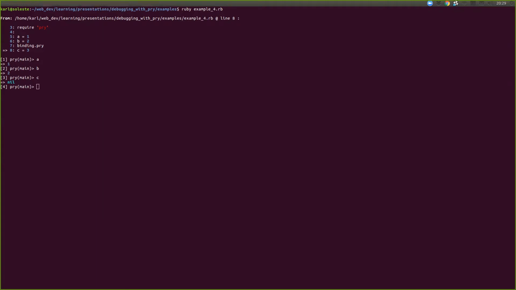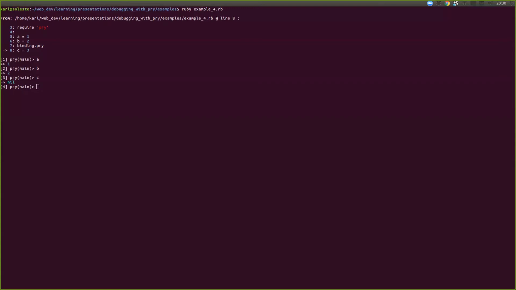The reason for this is there's some hoisting behavior going on here. We won't go into exactly what hoisting means in this session. It's a topic all of its own, really. If you've already got some experience of programming with a language like JavaScript, then you'll be familiar with this concept. If not, just think of it as the binding having access to variables that are in its scope on lines below it, but not having access to the variable assignments that come below it. This is quite important to remember when deciding where in your program to put your binding Pry, which we'll look at a bit later on.